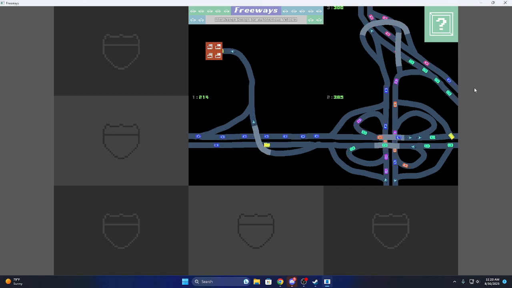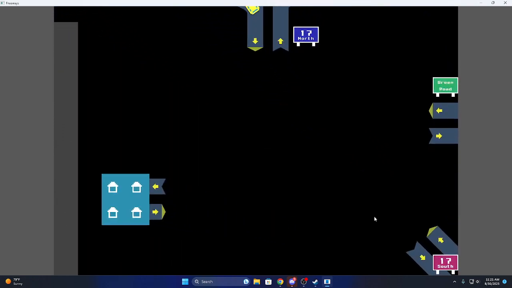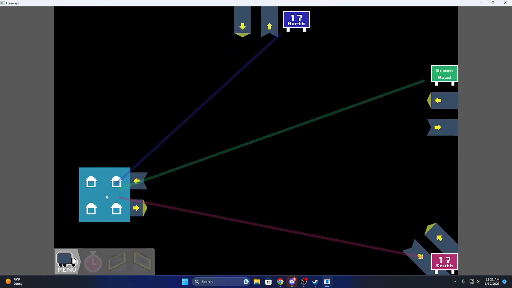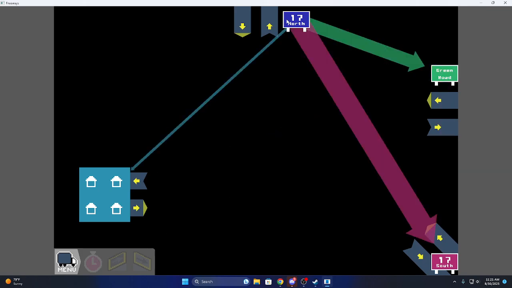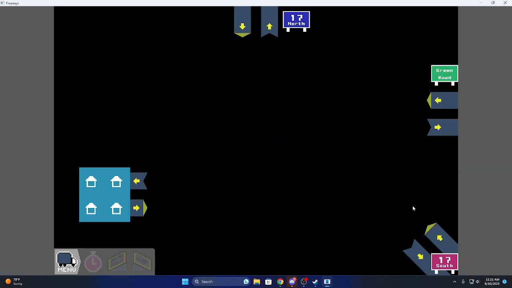Because I liked my original idea of making the highways like the bridges. But then I just got confused because I couldn't get these guys over here. And then I couldn't get these guys back over here like they needed to, so it's fine. Okay, you need to go to all three. Dang it. You need to go all three. Okay, so main highway on north and south, 17.